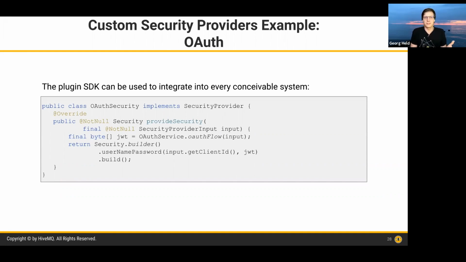And then you just parse the information that you get from your OAuth provider and put it somewhere in the authentication data places of the MQTT protocol. There are multiple places where this can be put. The most basic one would be username and password, but there are, of course, other options. And HiveMQ Swarm will do that. Every time it creates a new client, it will do the authentication logic like a real device would do, get the authentication information, and provide it to the broker with the MQTT messages.